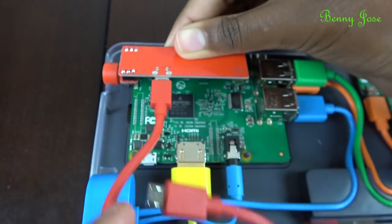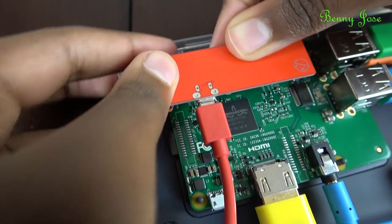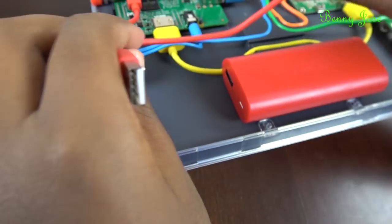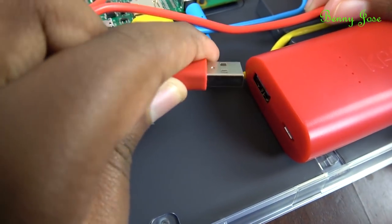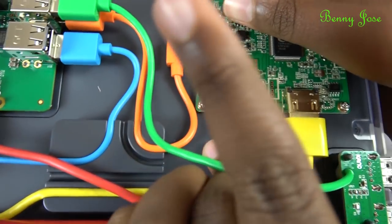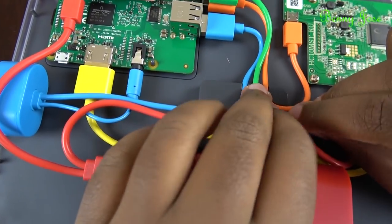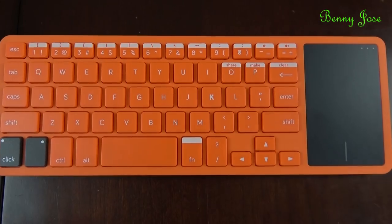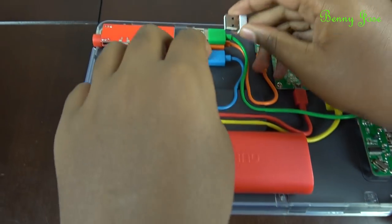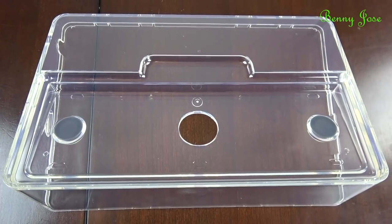And we need to first attach this to these bars right here. All right, that's correct. Now we're gonna connect this to here. This is our keyboard, now let's flip it over. And let's take the antenna. And the antenna goes here. This is the case to keep our computer safe.